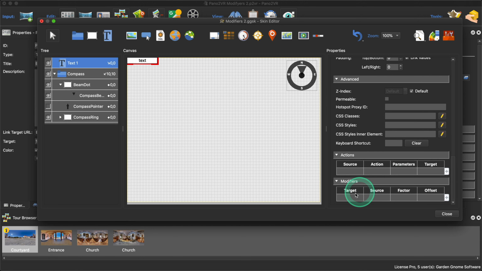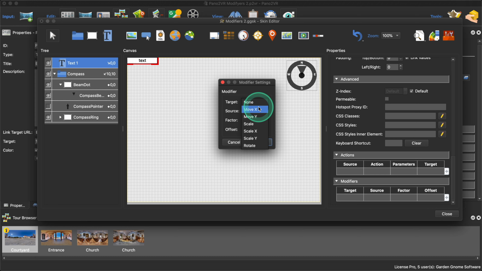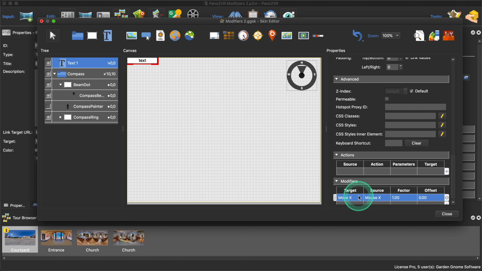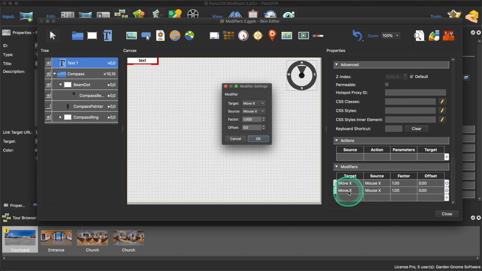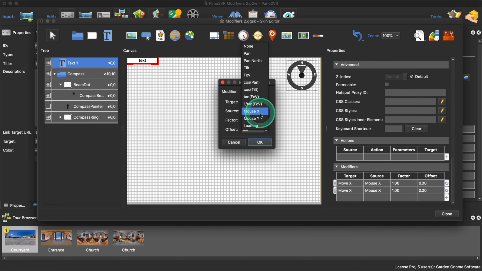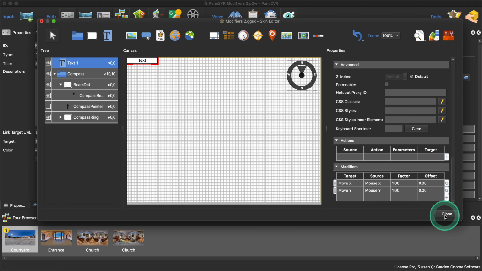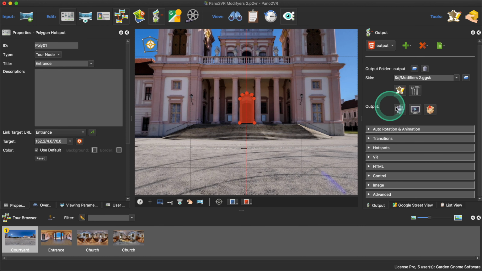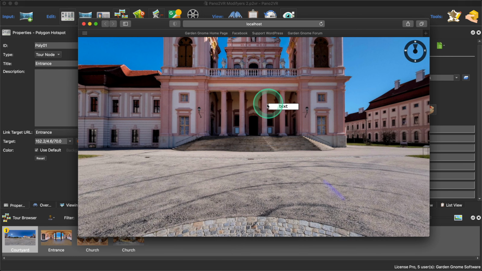background transparent. If I just quickly do this, so mouse X, move mouse. Okay, copy, paste. You can see how fast, once you start to get the hang of this, you can see how quick and easy some of this stuff is. I know I've been doing this for a while. Right, so theoretically you can see that the text box is exactly where the mouse was, in the top left-hand corner of the skin, and that's where it was.